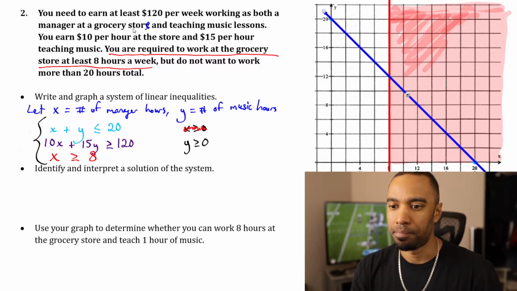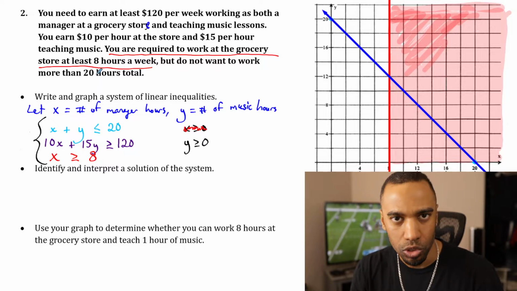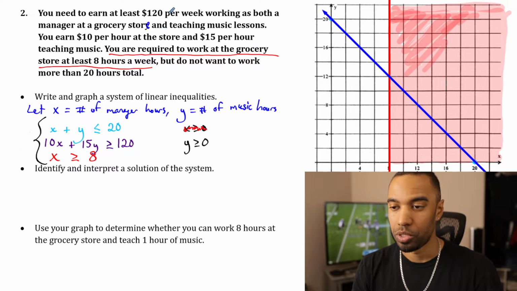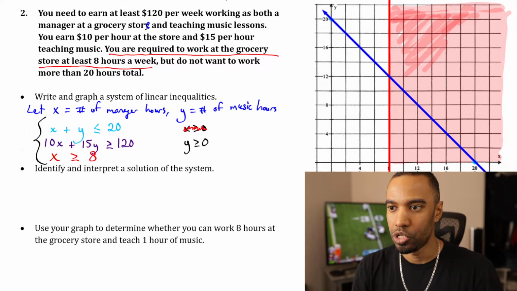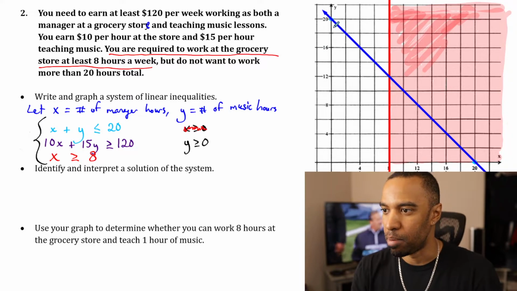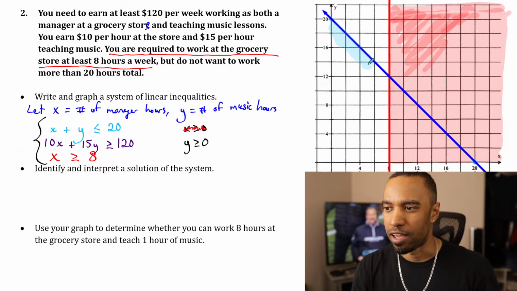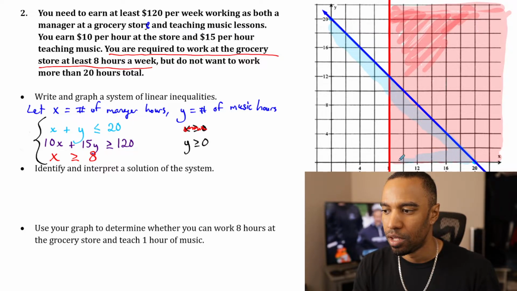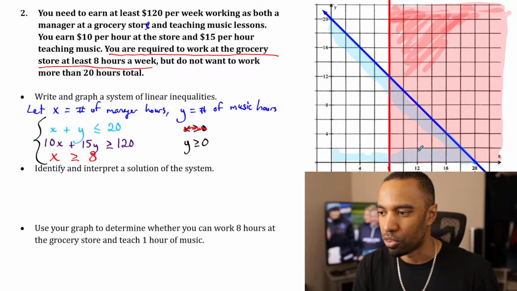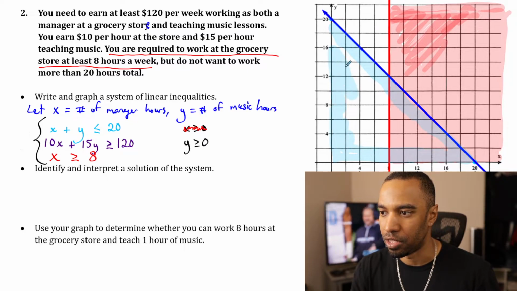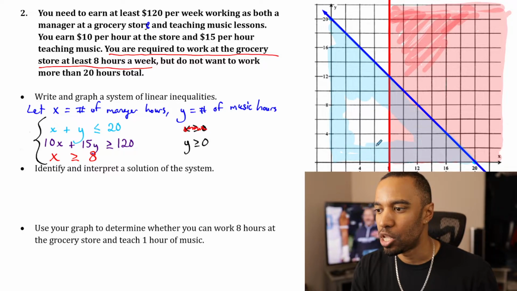All right. So do I shade above or below? 0, 0. 0 plus 0 is less than or equal to 20. That's true. We should shade below. By the way, most of these, when it says less than or greater than, will normally be above or below, because the y value is positive. So all the less thans here will mostly be shading under, the greater thans will be shading above. Now I am shading within the first quadrant.